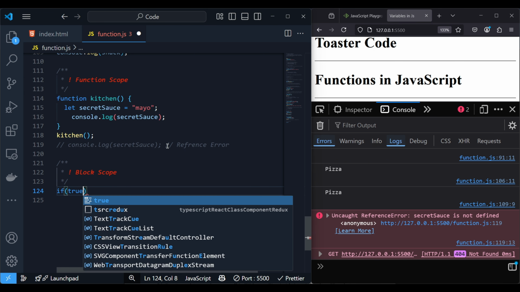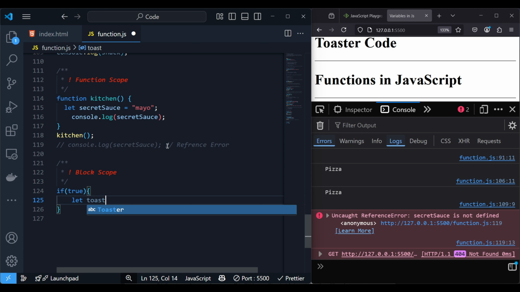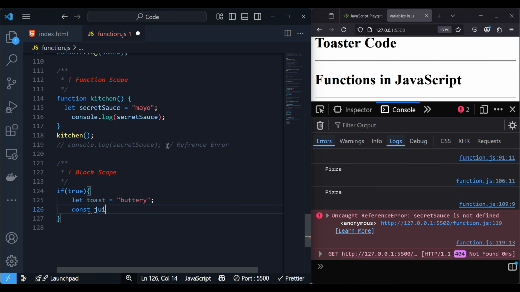If true, let toast equal to buttery, const juice equal to orange, and var cereal. We are going to see all three: let, const, var.